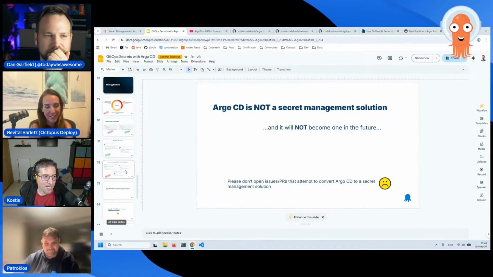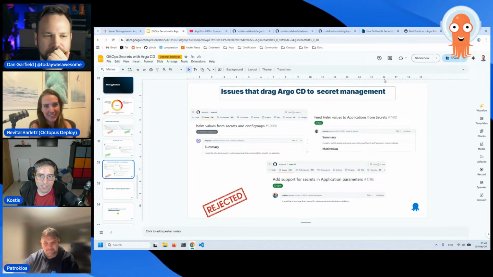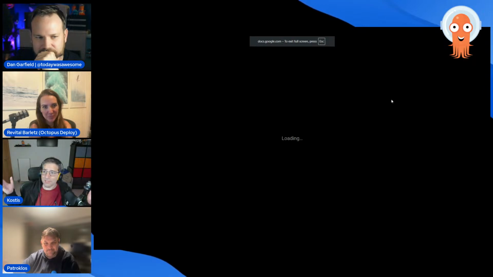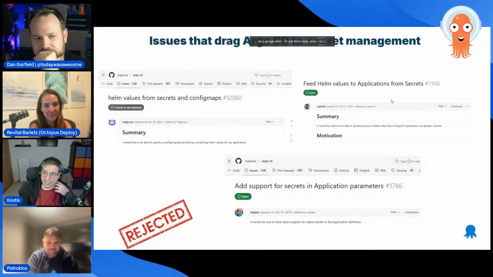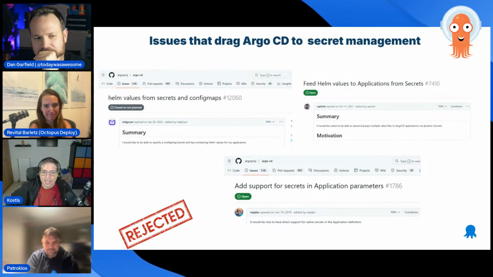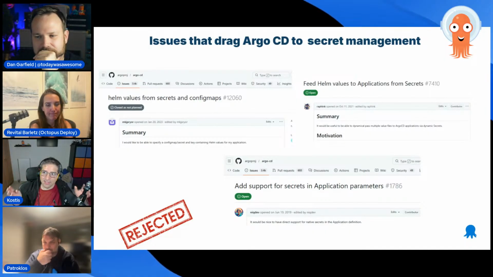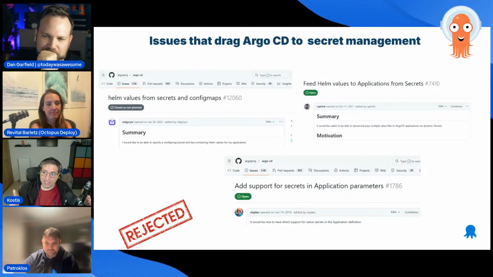Yeah. So the last part essentially was specifically talking about Argo CD development, because I was also representing the Argo CD team, and here is a slide that shows three of the top voted issues in Argo CD right now, where people are asking for Argo CD to go into the secret management area. And these are issues that many people have voted, they have commented, they say, we need this, we need this.